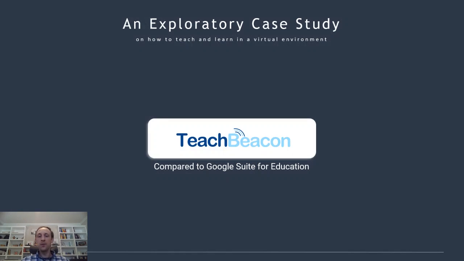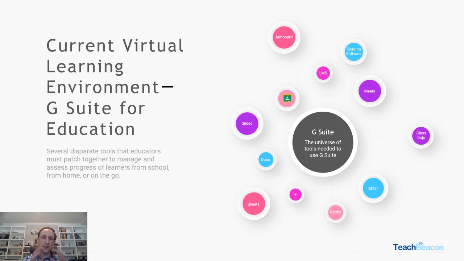Okay, so now we're going to get into the Google Suite for Education and how some of this compares. Currently you look at G Suite for Education and you have sort of this universe of all of these tools: Jamboard, grading software, an LMS, and Meets, and Class Dojo, and Gmail, and Slides, and Docs, and Sheets, and Forms, Google Plus, and all.